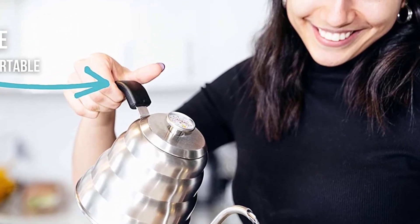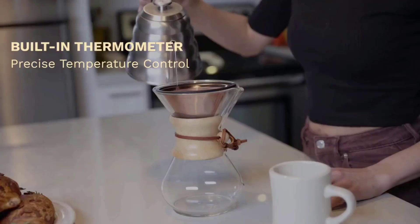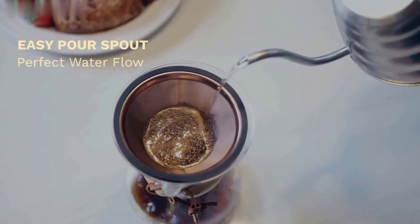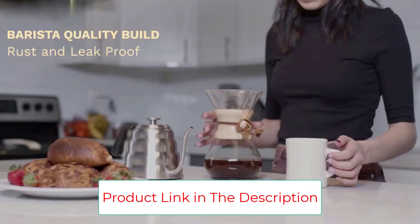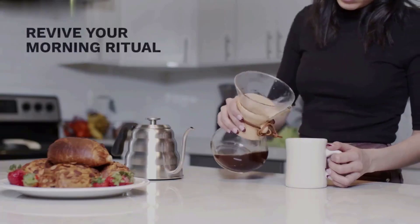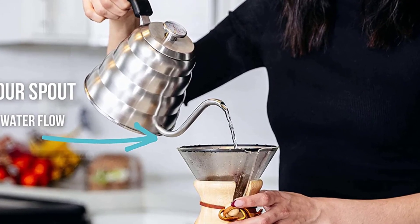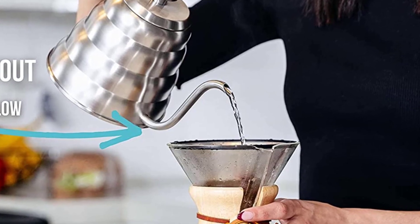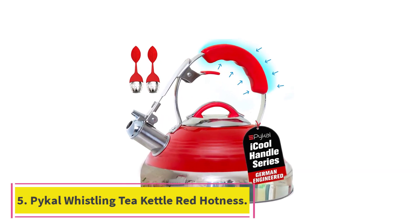The Barrister Warriors Pour Over Kettle is quite small and compact with just a one-liter capacity. This low capacity means you won't be able to make dozens of cups of tea at once, but it's just right for small groups or couples. It is also made from premium quality 18/8 stainless steel, thoroughly resistant to rust, and fitted with a double-layer metal base to avoid any leakages. The only real downsides are the low capacity and the relatively short one-year warranty.